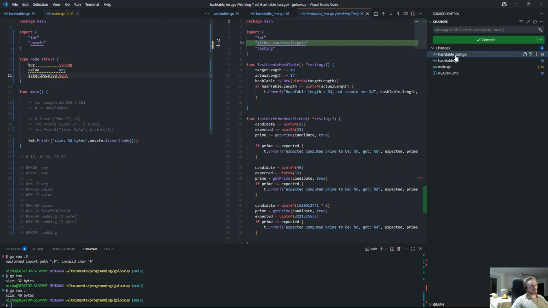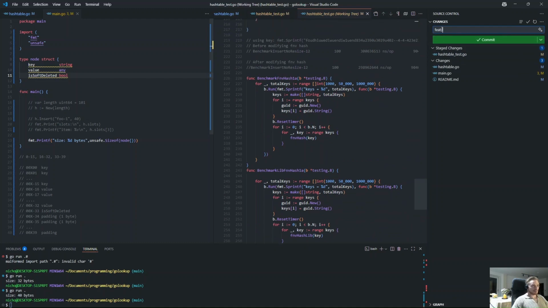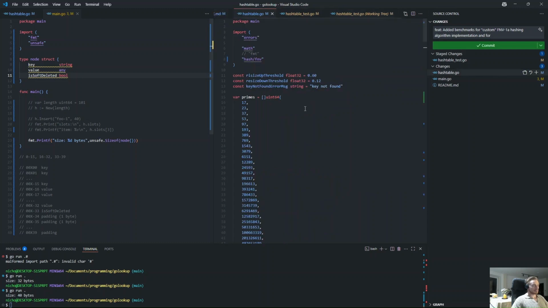And then here I can just say added tests for custom benchmarks, FNV-1a hash implementation and for Golang's standard library to compare performance.